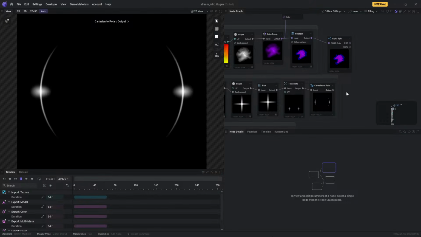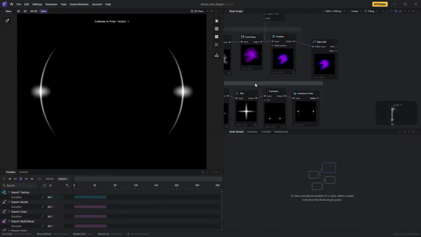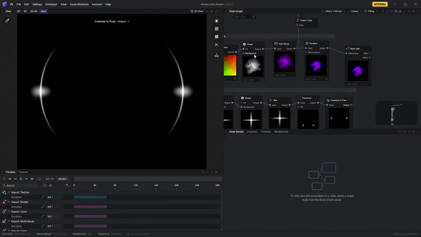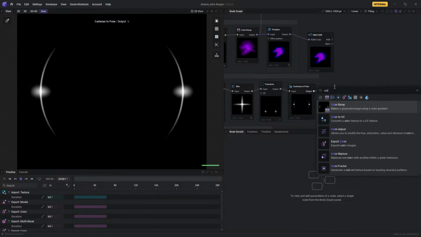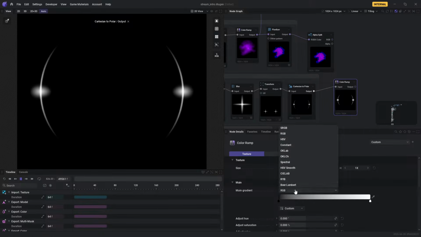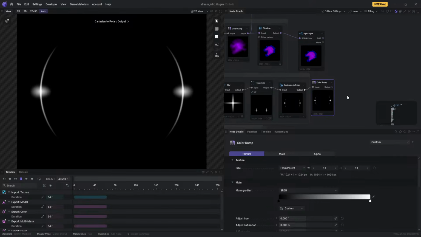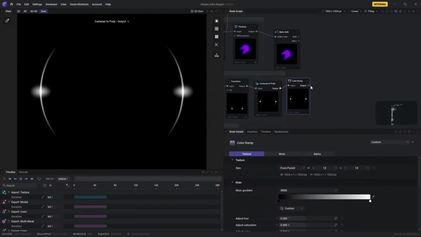And then one interesting little tip for you is if we go outside of what my plan was, we can do, say, a color ramp. And you can see that IlluGen starts to learn the types of things that I want. And so it's already suggesting in this little tiny icon bar a color ramp. So I'm just going to bring that in. I'm going to click it. We're going to do color ramp. I'm going to make sure it's sRGB.